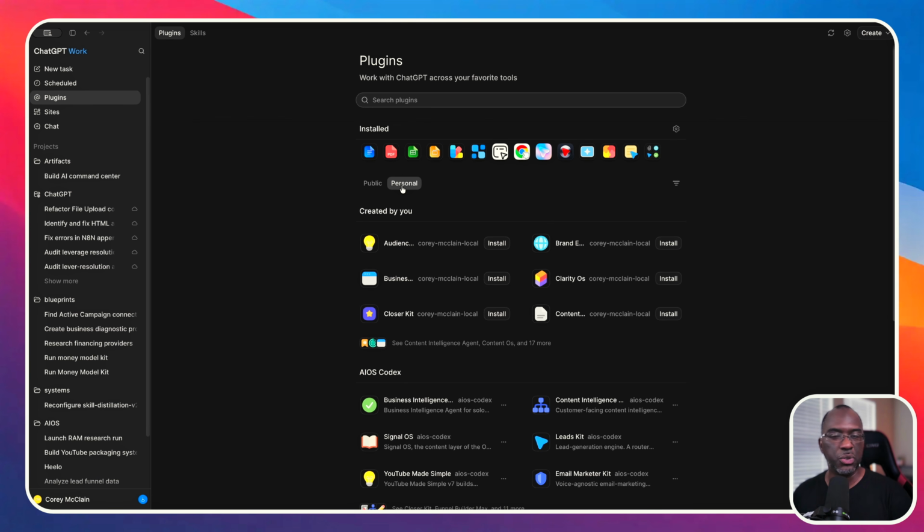So if you're just using ChatGPT Work to do things over the internet, like look at your email and things like that, and it doesn't need access to your files on your system, then use ChatGPT Work in the web app. But if you want ChatGPT to have access to the files on your system or to create files and then store them on your system, you're going to want to download the desktop app.